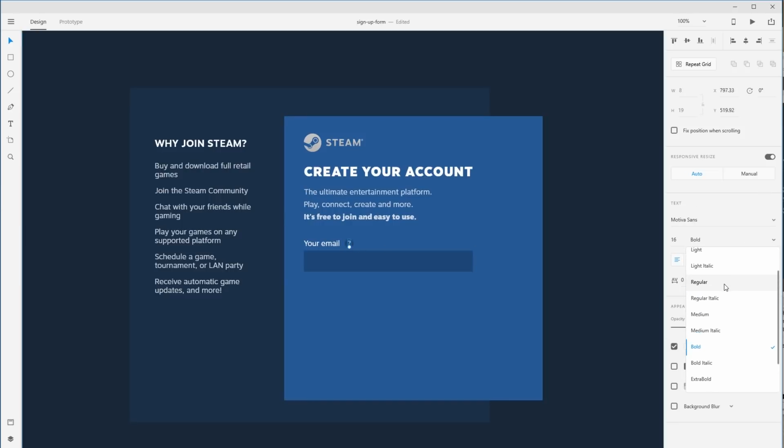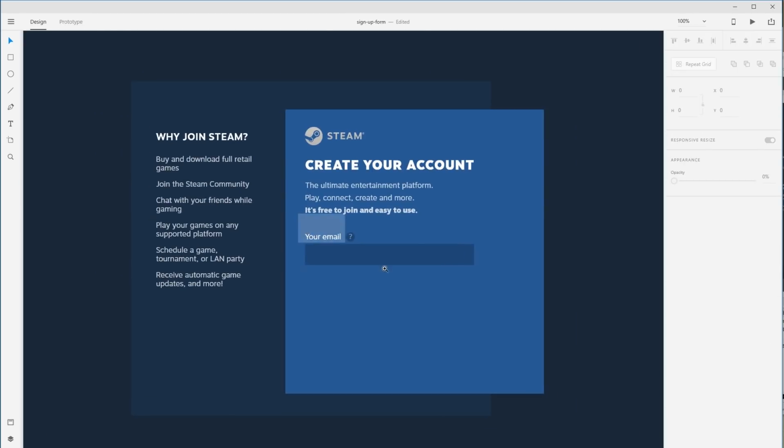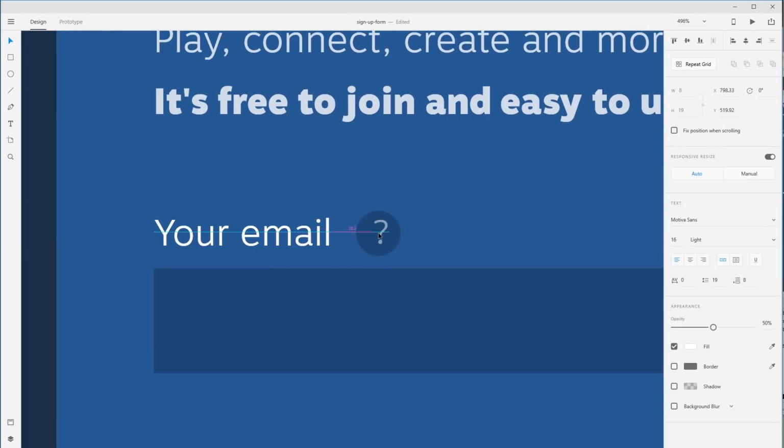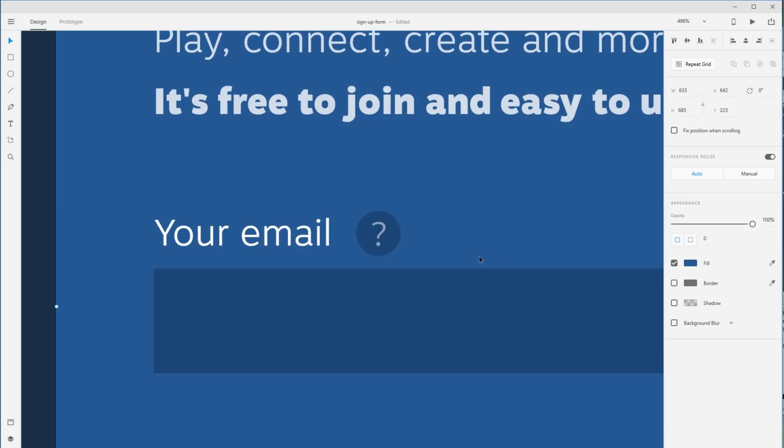Go back to, I had the light for everything though. No, it's not too bad. It's sort of bugging me that it's off center. And if ever you have a text that you can't, oh, actually I think I just got it. Okay, I think that'll work actually. So we'll do something like that. It's gonna be a pseudo element that on hover has a pop-up. That might be kind of hard to do.